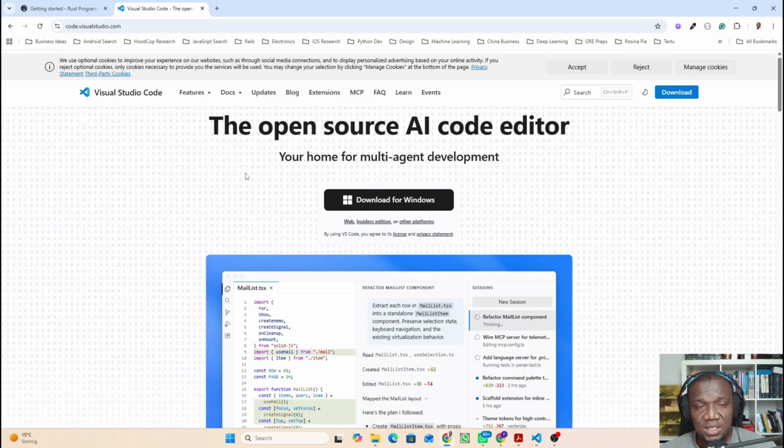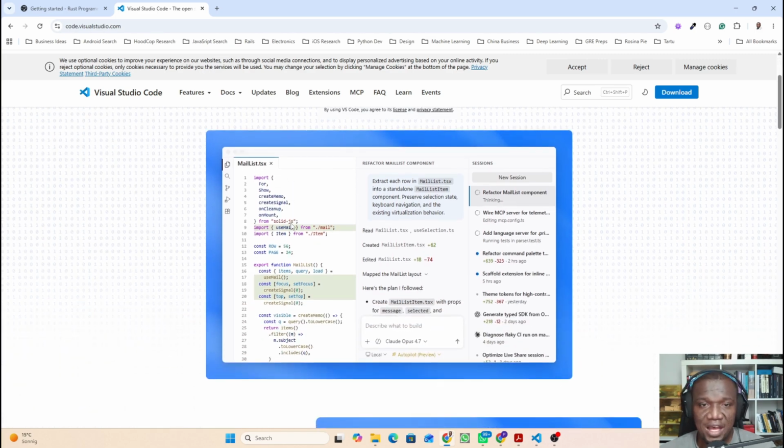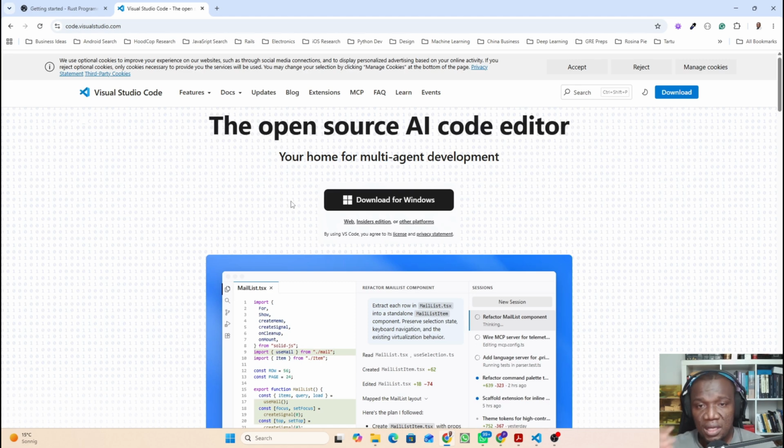And so for us to be able to do that, in this course I'm going to use Visual Studio Code, but in this age there are numerous text editors out there. So if you have your own favorite text editor, feel free to choose that. But just so you have the same experience in this course as I would, I highly recommend that you install the Visual Studio Code text editor.